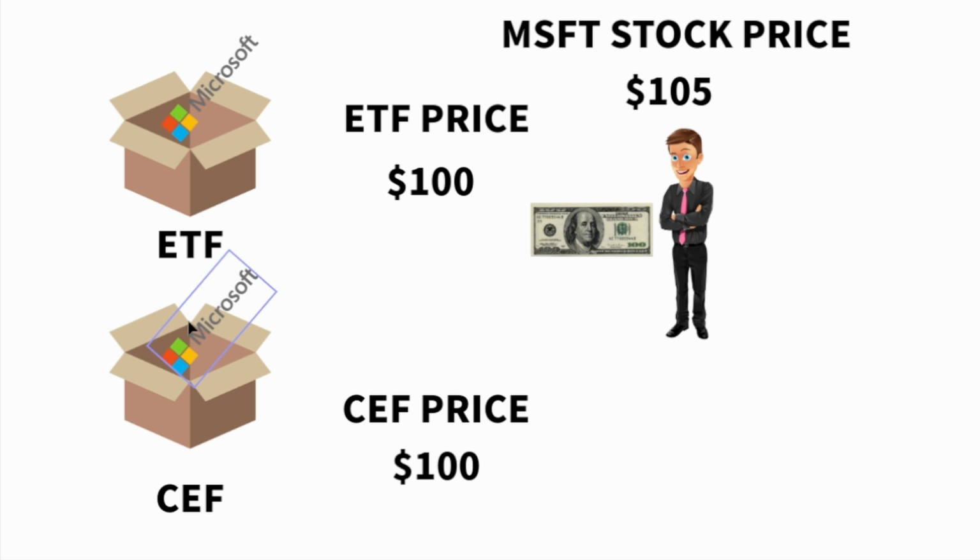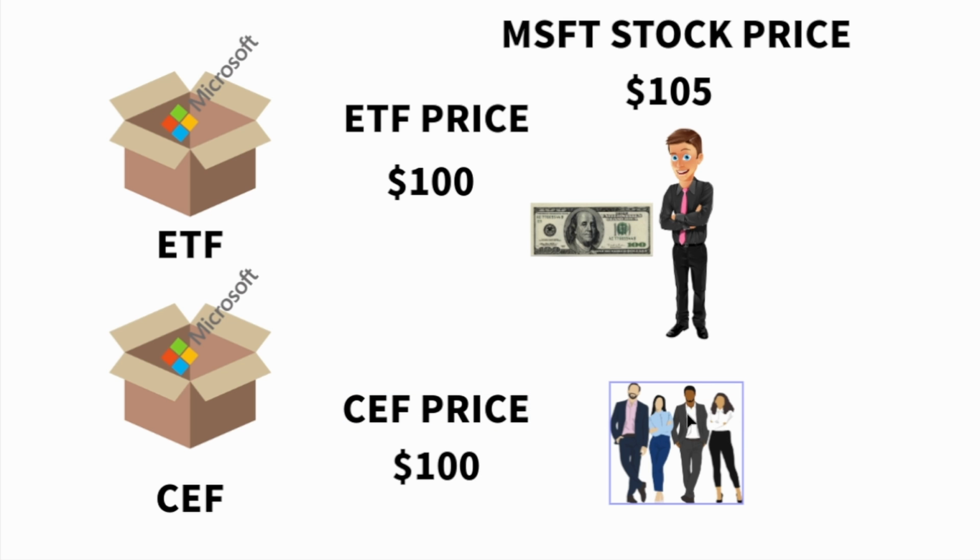And that's because when a CEF starts, they do an initial public offering. So let's say they have 1 million shares of Microsoft, they sell 1 million shares of the CEF. So let's say a whole bunch of normal, regular people own shares in the CEF, and the stock price of Microsoft is 105. They can't do what the hedge fund guy did with the ETF. They could buy CEF stock on the open market, but if nobody's selling or the selling price is a lot higher than Microsoft's price, or it could be even lower than Microsoft's current price.